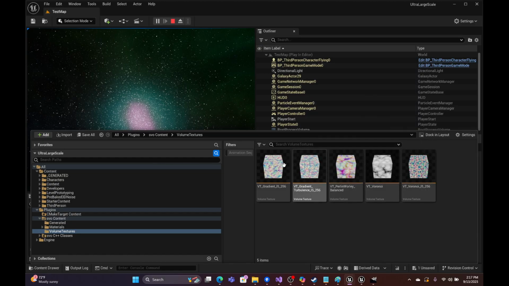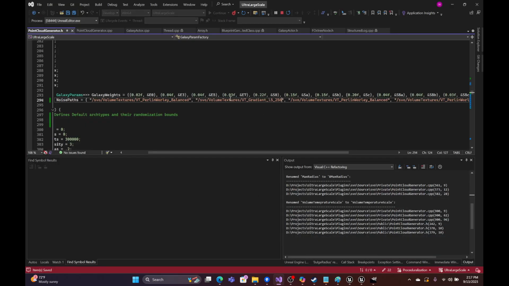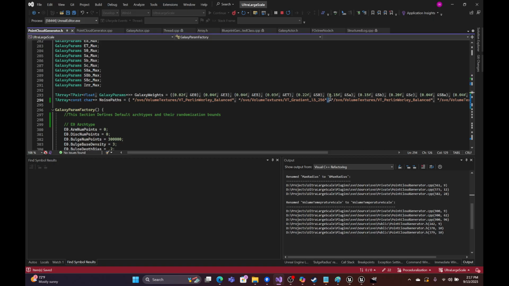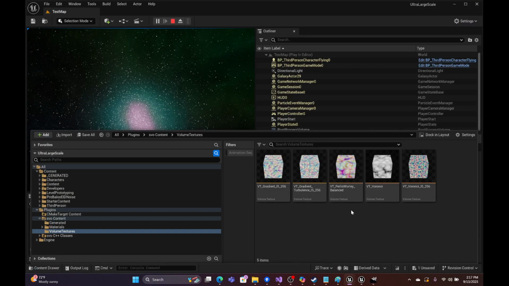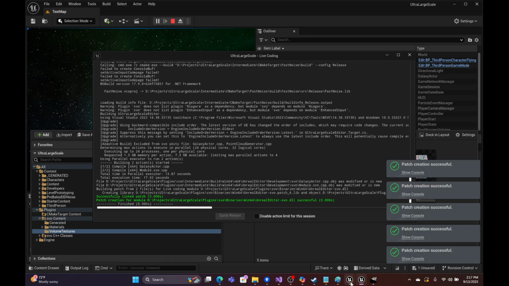VT gradient L5 256. Yep. VT gradient turbulence. I'm going back into here. Gradient turbulence L5 256.